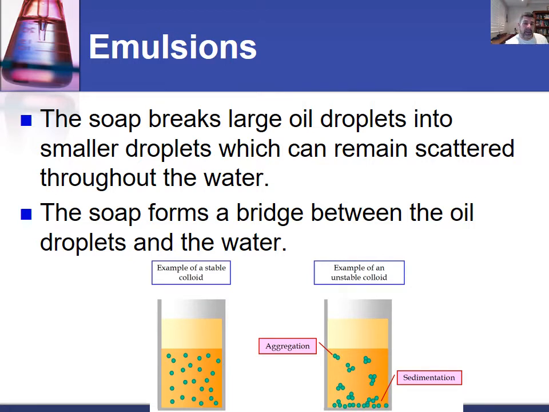When we're looking at how substances interact with water, there are a number of different ways in which that can occur. What we want to do is look at how, for example, the oil and water mixture, which we know would not form a mixture, can actually be caused to do so, and how that manifests itself. Because even within that whole idea of emulsions, there are a couple of different ways in which they can manifest themselves.